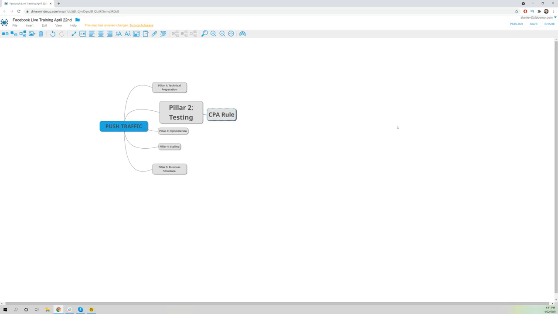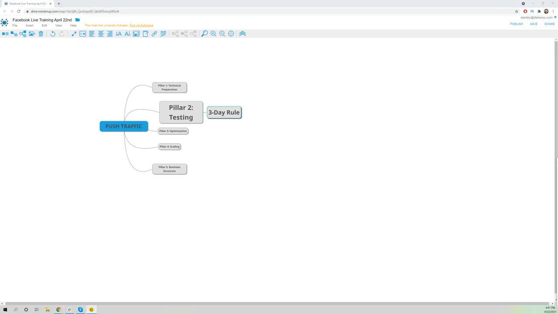So instead of the CPA rule, we're using a different rule when we are promoting on push, which is called the 3-day rule. I'll write it down. The 3-day rule. This is a very important one. So with the 3-day rule, you can basically test any placement within 3 days. And when I say test the placement, I mean accurately test it with a big enough sample size so that you can actually say whether the placement is working or not.